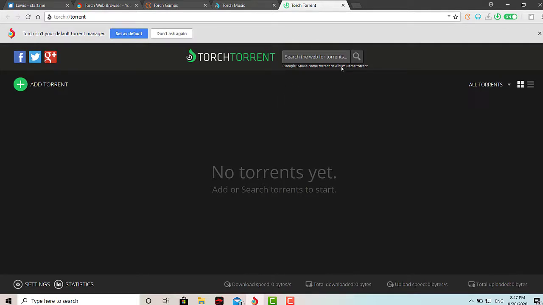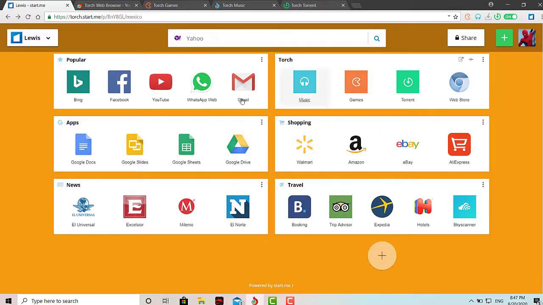You can download your torrents and add them right here. And right here, this is your main page. You can customize it, change the background color, add different sites that you're constantly looking at.